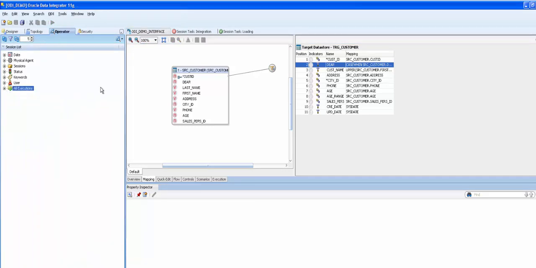This is how we create one basic interface in ODI, and we also saw how to create filters in the interface. We also saw how to read the operator log in ODI. Through this demo, we learned to create one basic interface and execute it.